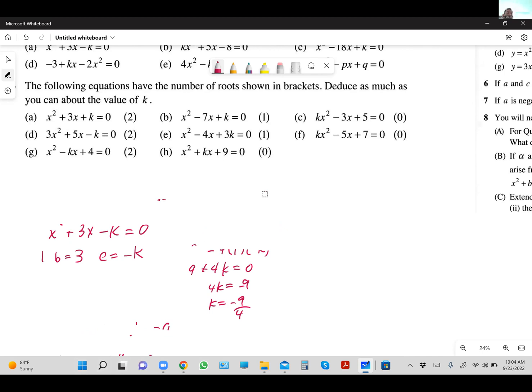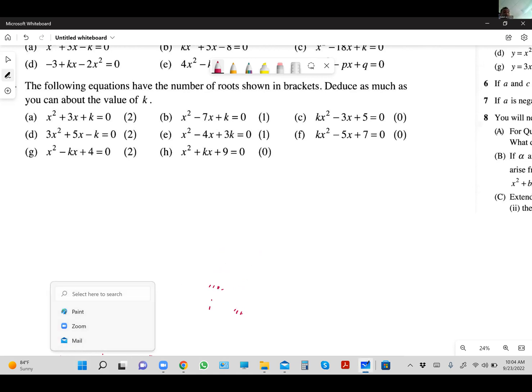Greater than 0. Now when it puts a 0 here in the bracket, it means b squared minus 4ac would be less than 0. And when it has one solution, it would be equal to 0. Got it? Because effectively, if you understand that, then you can do it. And of course, I want you to try it on your homework.